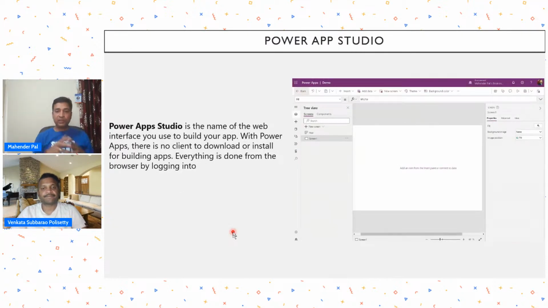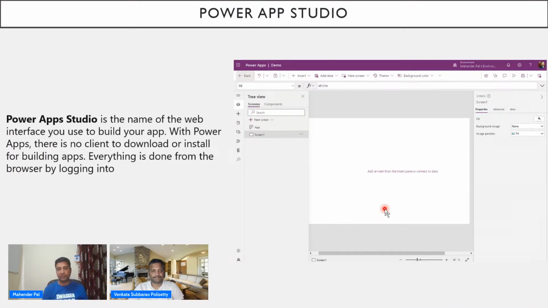Once we have decided which type of format we want to select, as soon as you click on create, you will land on this Power App Studio. So for example, I'm taking the blank one. I'm starting the app from blank, so I will get a blank screen here. But if you select some template and then create, you will get all that template content already here. You will get the screens and controls already placed here, which you can just modify based on your requirement, right?